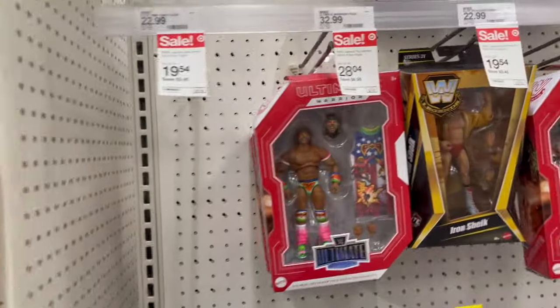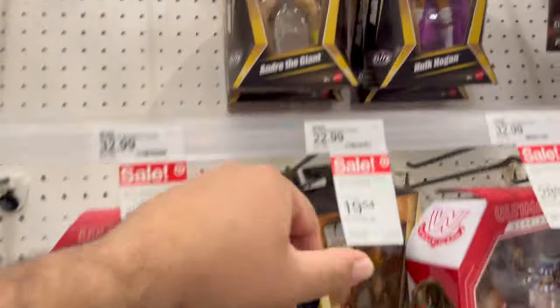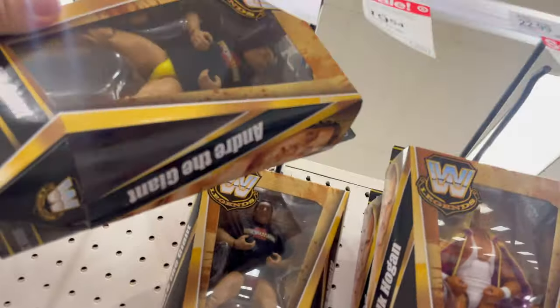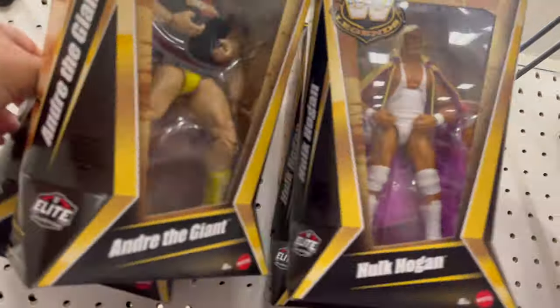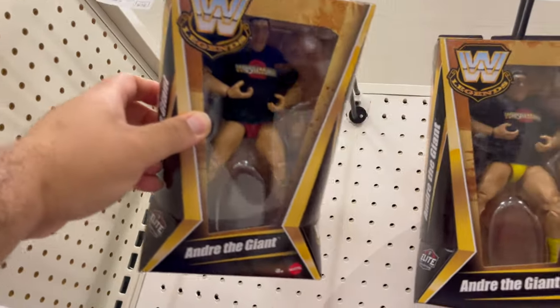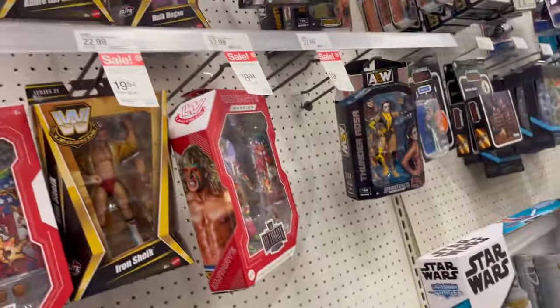Okay, as you can see, these have been getting discounted. I've seen some people saying that they've been being discounted to like $15. Let's see if that's the one with the red. Bingo, Chase. Got a Chase right here. Chase is the one with the red garments. Bingo. Be taking him. See what else we got here.